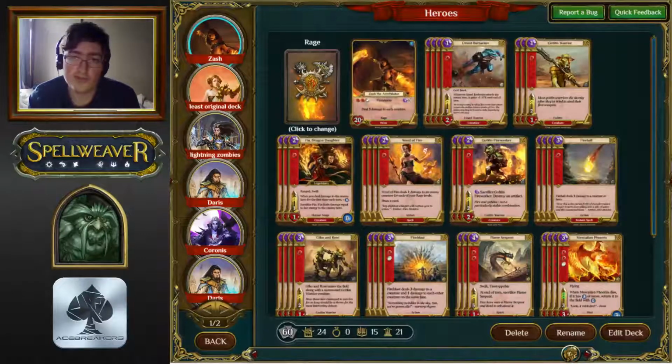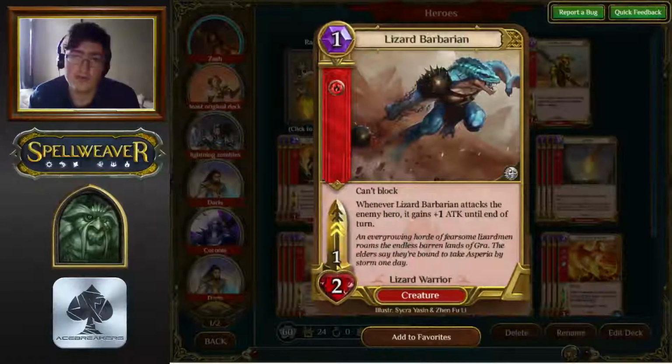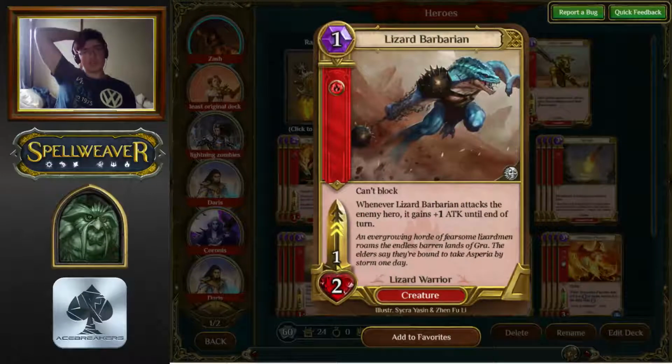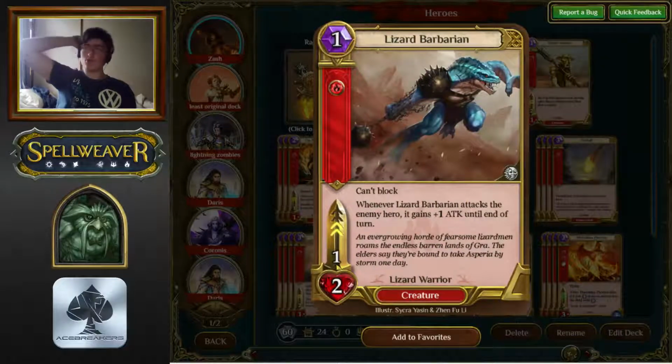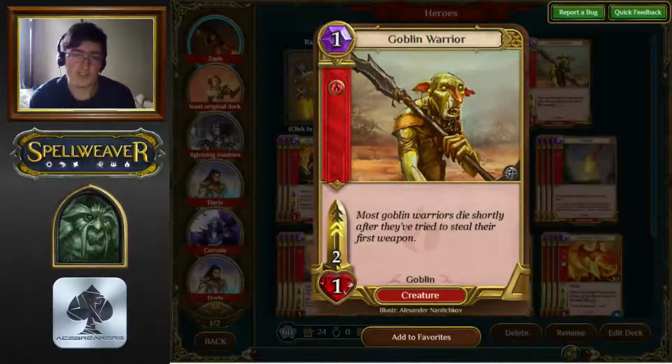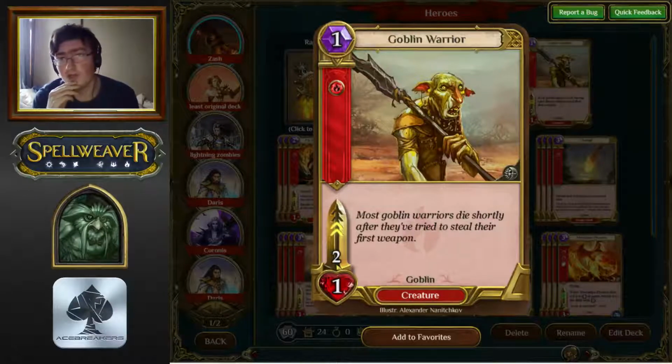On to the 1-drops. I'm playing 7 1-drops total, 4 Lizard and 3 Goblin. This split is an interesting one, because Lizard in its current state is very good against soldiers and not very good against elves. However, Goblin is the opposite. Goblin's atrocious against soldiers and quite good against elves, because it trades up normally, or trades on par, whereas against soldiers it just doesn't really trade.